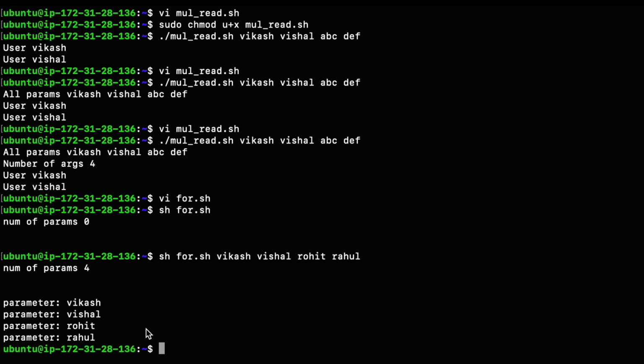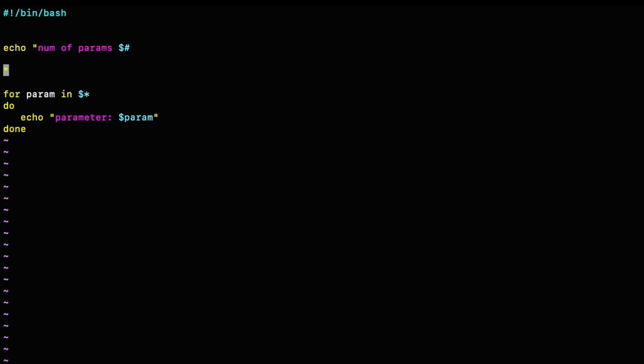Now let's try to do one thing. Let's modify this condition and do something more. We will try to add some if condition into the for each itself. Let's try to check the config folder itself here.